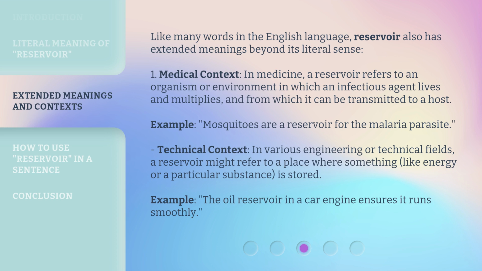Like many words in the English language, reservoir also has extended meanings beyond its literal sense. 1. Medical context. In medicine, a reservoir refers to an organism or environment in which an infectious agent lives and multiplies, and from which it can be transmitted to a host. Example: mosquitoes are a reservoir for the malaria parasite.